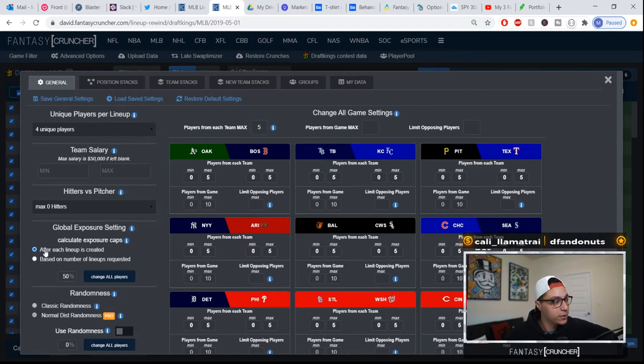I always recommend each. I think most of the top players now use each. It's just a better way of doing things, I think. Better way of mixing things up, especially when you're doing stacks individually, or even in other sports. In the NFL, if you're doing quarterback and the receivers, you're doing your 10 Kansas City stacks, it'll be better to do it this way, at least I think, right? That's what I use. That's what I recommend. If you want to experiment with the others, by all means, knock yourself out.